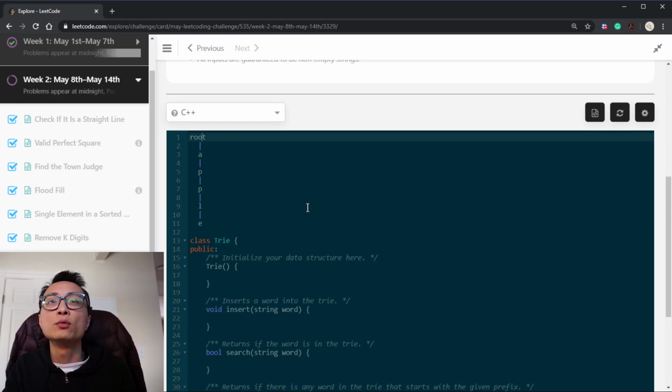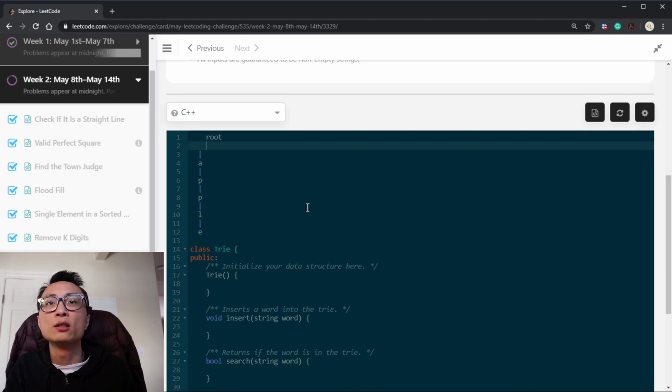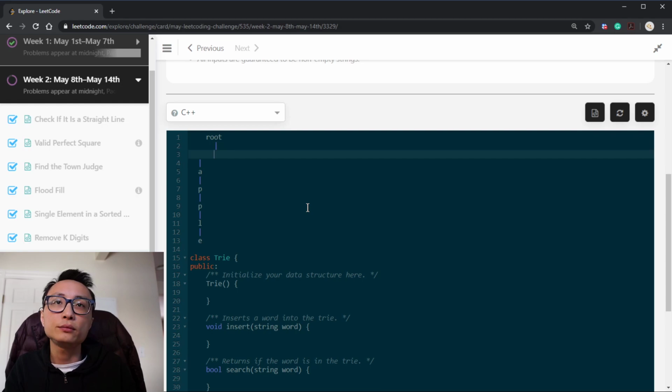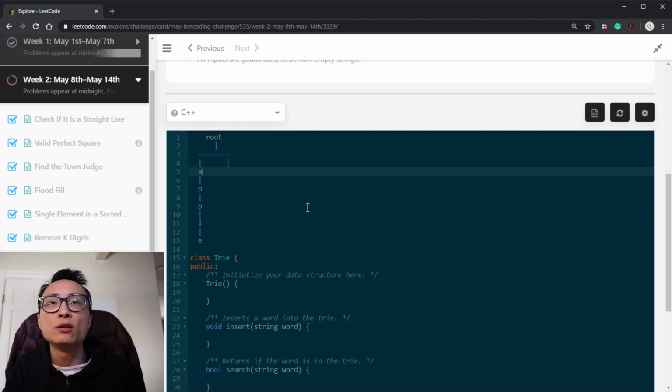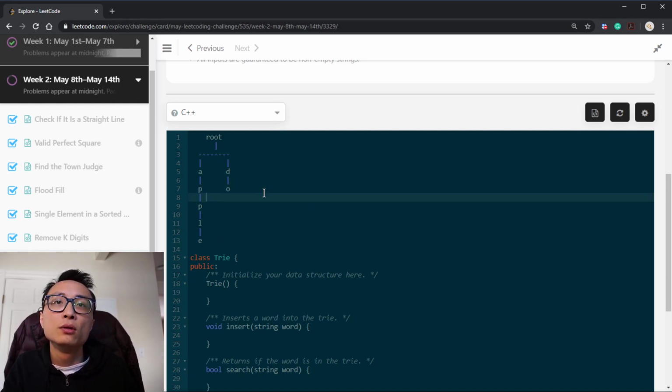If we insert another word, maybe something like dog, it will have a child to the root with character d, and it will also contain a pointer to the child node o and then g.